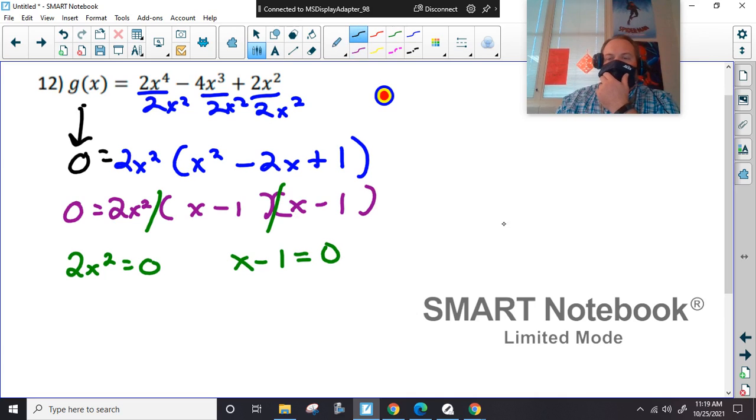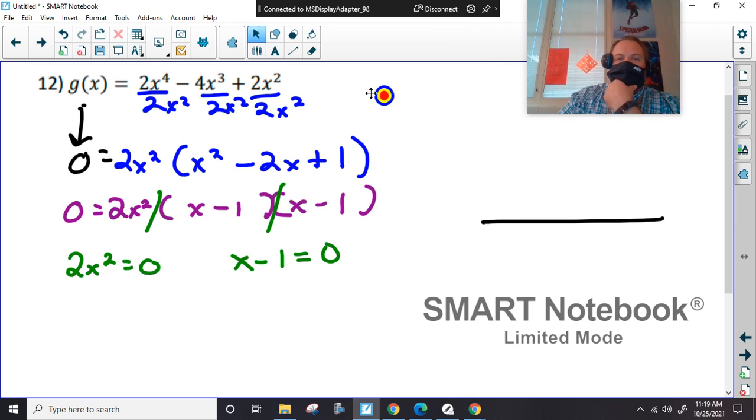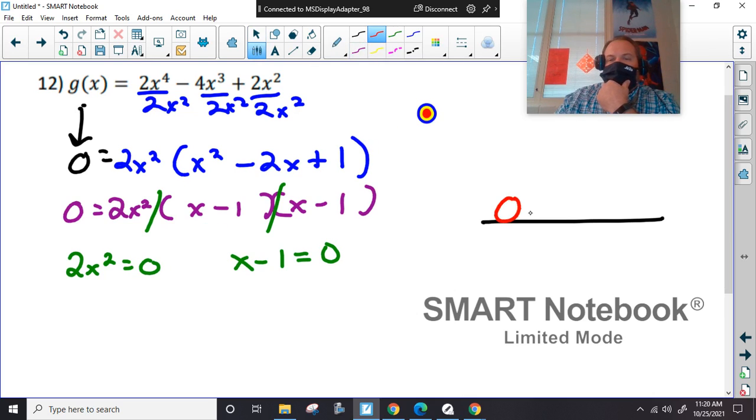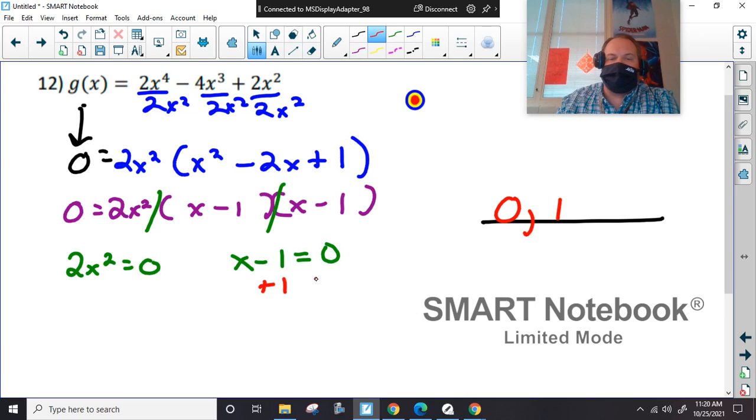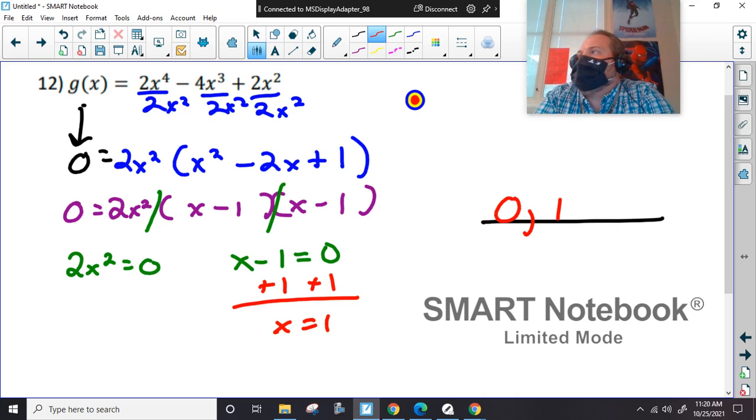Okay? Now, what is the only thing I can plug in over here, for this to be 0? 0. Yeah, that's the easy one. What could I plug into here to make this be 0? Positive 1, the opposite of this. Or if you had to solve it, bam! That's it.